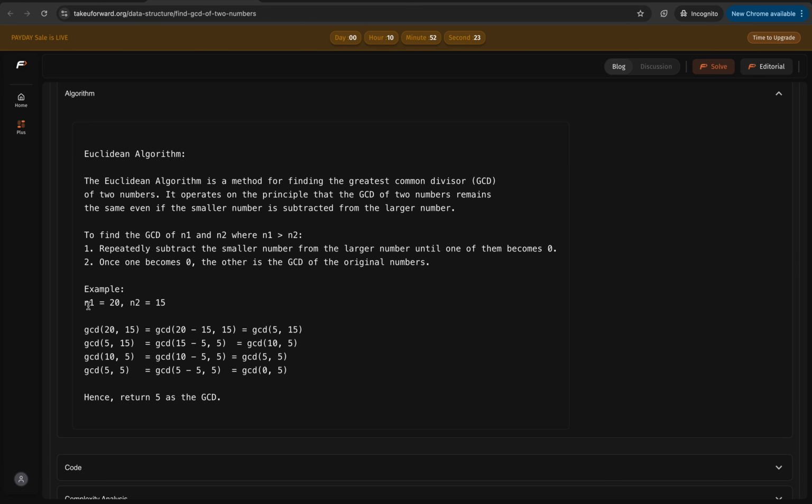Once one of them becomes 0, the other is the GCD of the original numbers. Interesting. Okay. So if n1 is 20 and n2 is 15, we subtract these. It will become 5 and 15. Then we'll again subtract these. It will become 10 and 15. How come it will become 10 and 15?